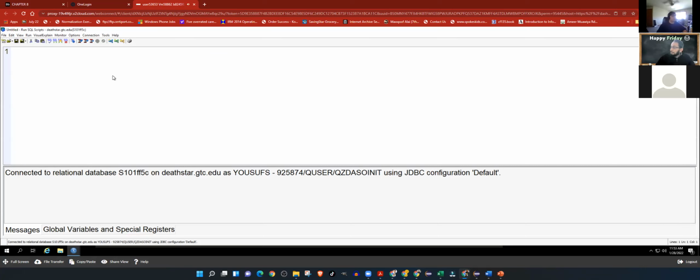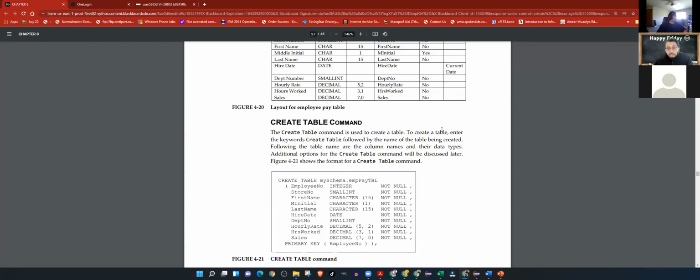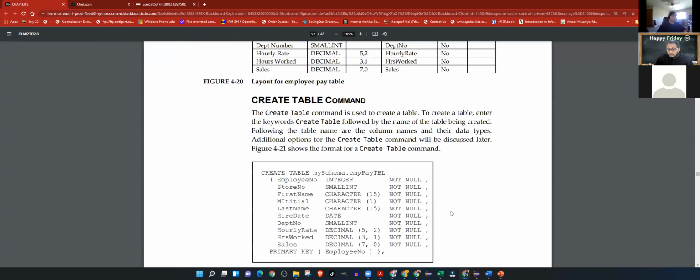Okay, is everybody with me so far? Okay. Now, let's go back to the chapter itself. When you want to create a table, you write the command create table followed by the name of a table.